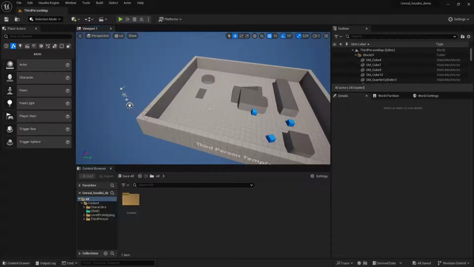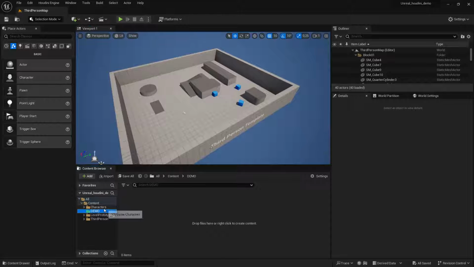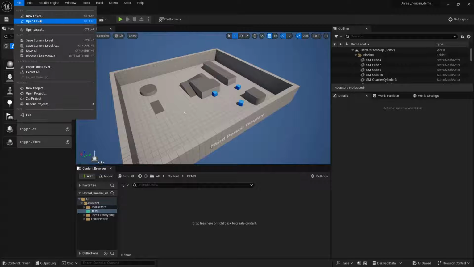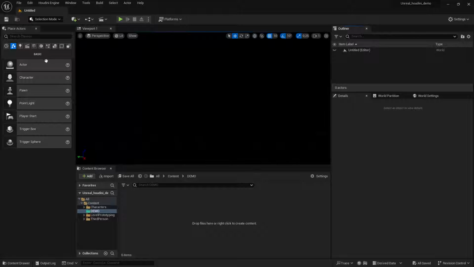So here we are in Unreal. Let's try to import everything. Before we import, let's create a new level. File, new level, empty level. Let's also create a directional light.